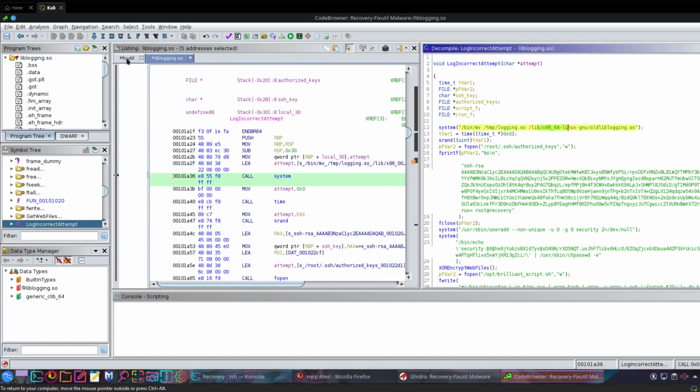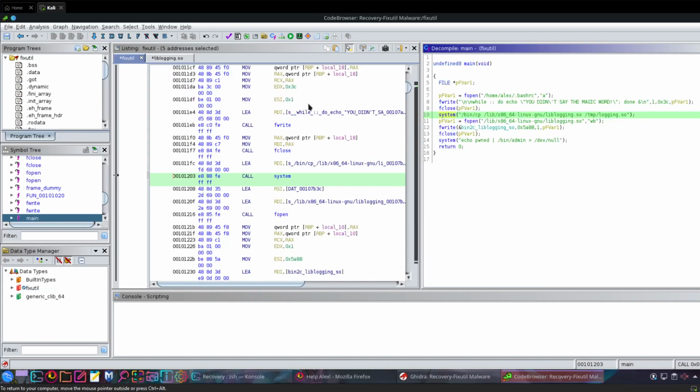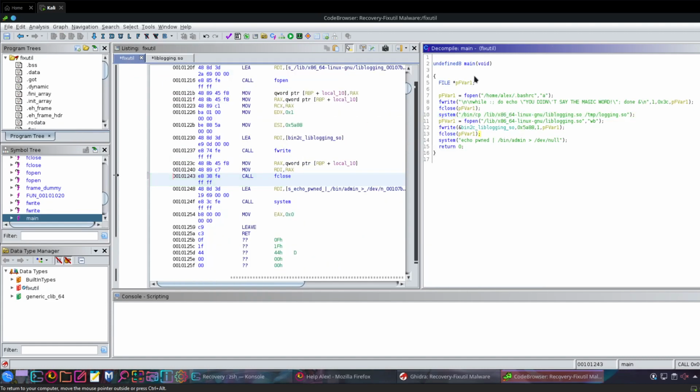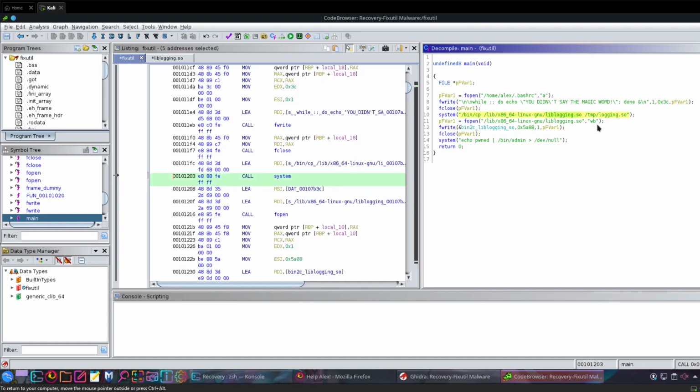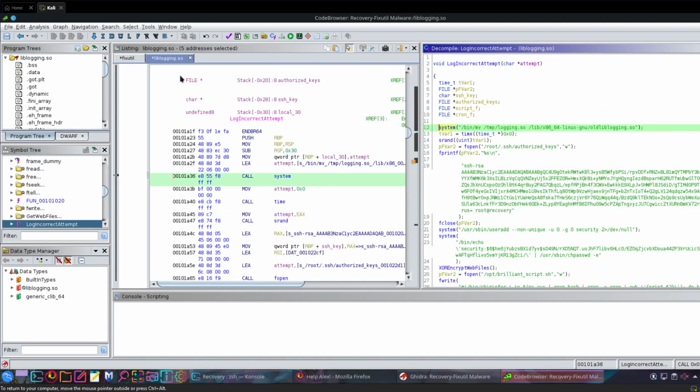So finding out the original file is key here. So let's go over this again. So fixutility copies the library logging.so to temp logging.so. And then we have the login incorrect function.